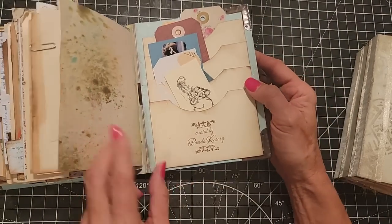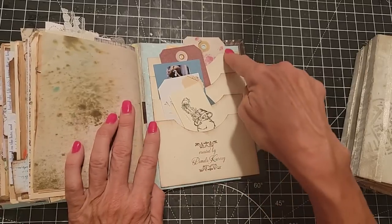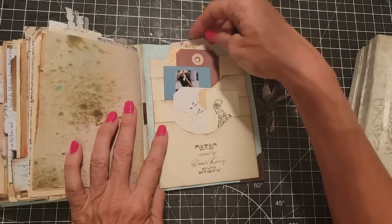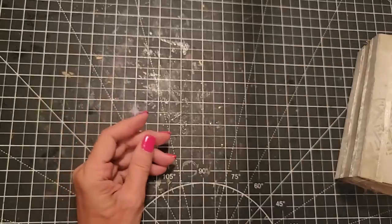Oh, and we have another one of these. So if you don't know what to put on your inside covers, you can always make these little pockets and layer them, and then you have multiple places in here where you can put little oddball things. So that is number 1. Now we're going to roll over to number 2.